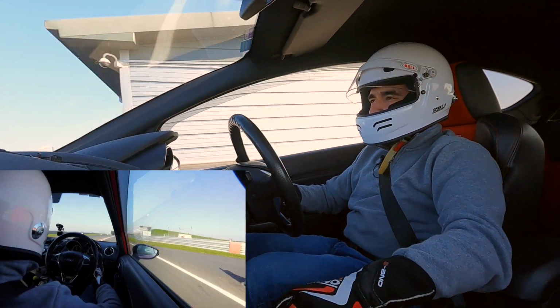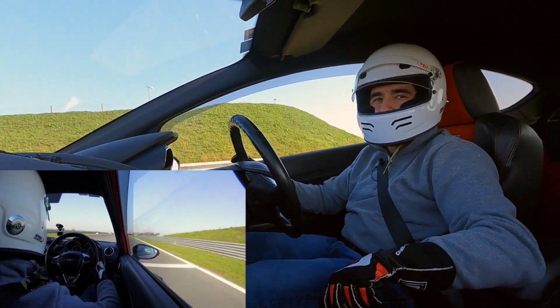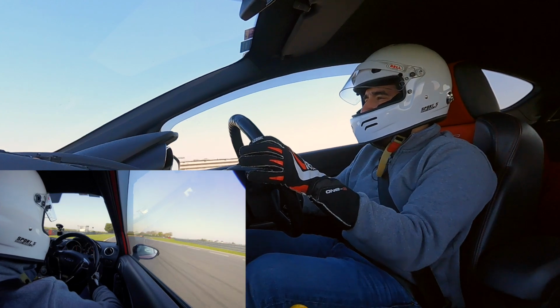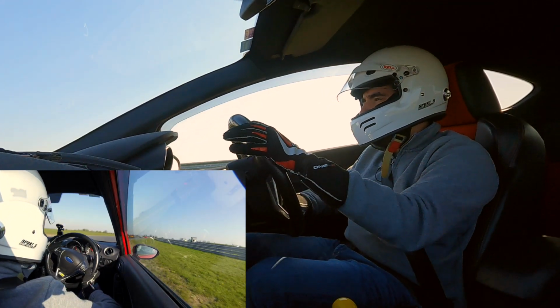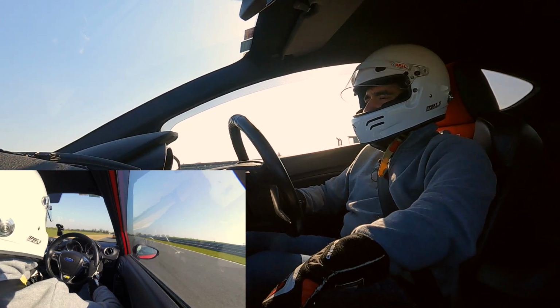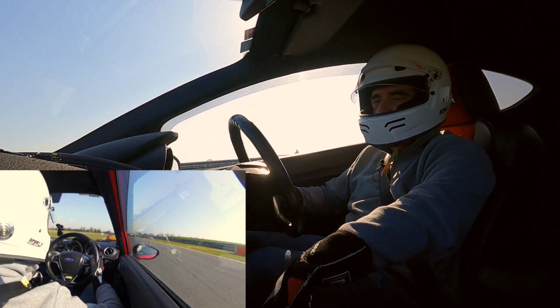Sighting laps. For some reason my forward-facing camera is not working for this. Hopefully I'll get that fixed before I start pushing a little bit more. So yeah, pressures are 32 on the front and 34 on the rear cold. They are a road tyre, so I don't want to take too much pressure out of them because then I start taking the life out of them a bit more. But yeah, my car isn't exactly set up for track.